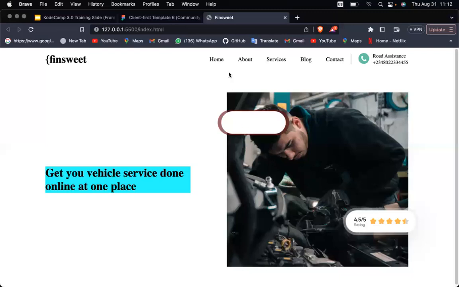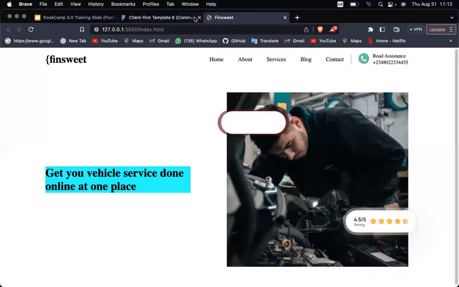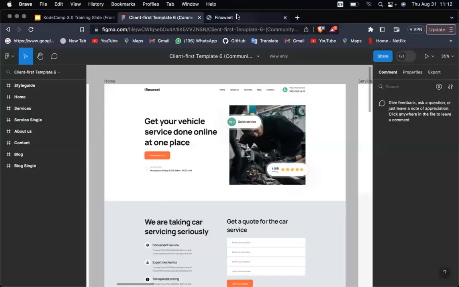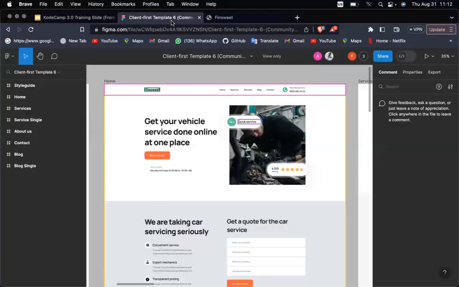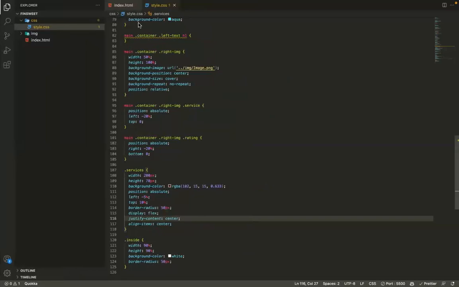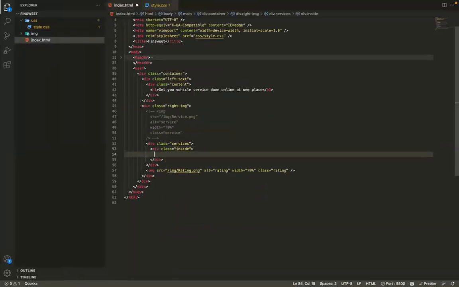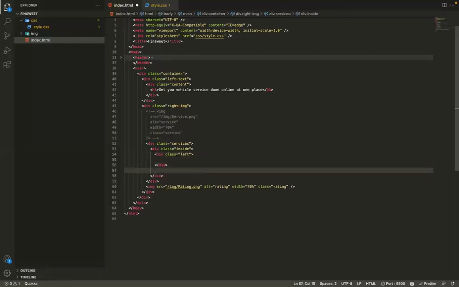All right. Now let's look at the design. Okay, I think it's looking more like the design now. By the time we change the color, we're going to see it properly. Now here we are going to have two children, which is this one and then this one. So let's do that also. Inside the right inside, we're going to have two children, say dot left and then dot right. Or we don't need dot right for that one. Let's just say our P, since it's just normal text.